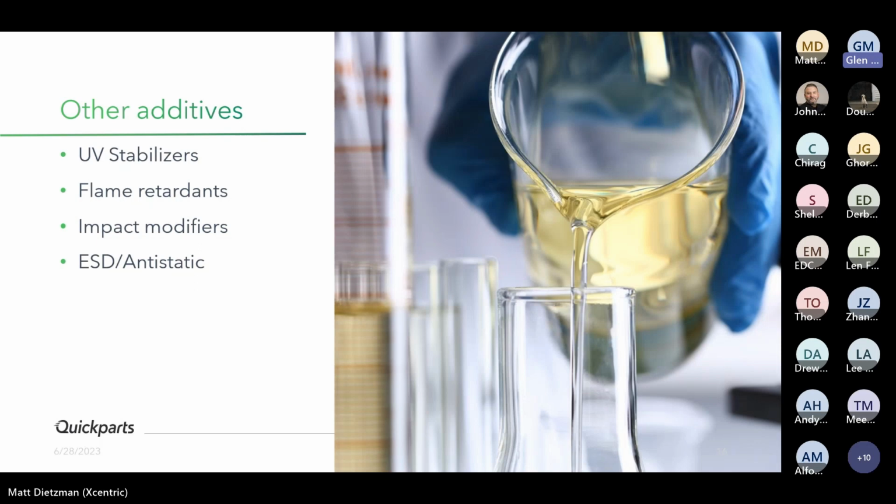ESDs, anti-static, electrostatic discharge, additives can be added in for anything that is in contact or in a component or an assembly that may give off a lot of electronic static or other things. So these are the kind of things you have to think of depending on your application. Some applications you wouldn't need additives, but depending on your component, your assembly and your product, you may need to look into some of these different additives.